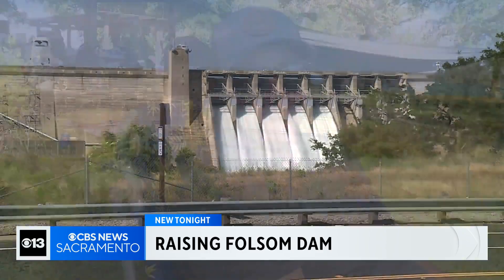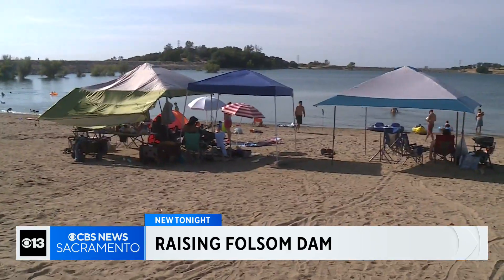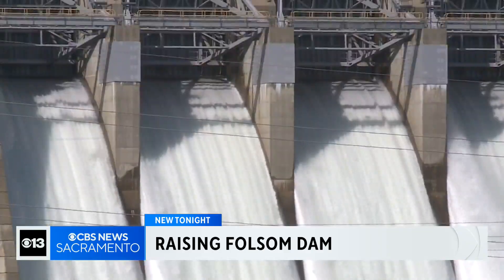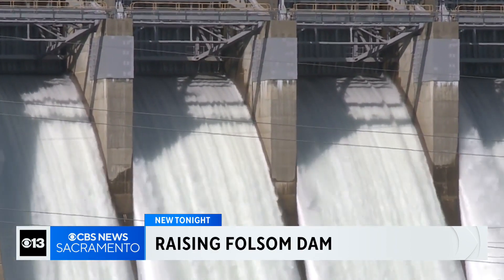It's crazy watching water just run out like that. Boaters and swimmers are loving having a full lake as we enter the summer season. This year it's right up against the edge, so it's nice to be able to come out and recreate. But after years of drought and water restrictions, some people are sad to see so much water being released. We're just flushing all this water down the river, so it would be nice if we could store it when we have an abundant year like this.